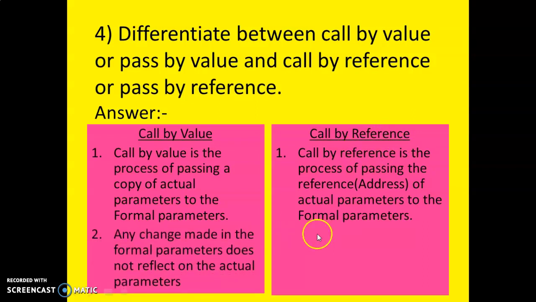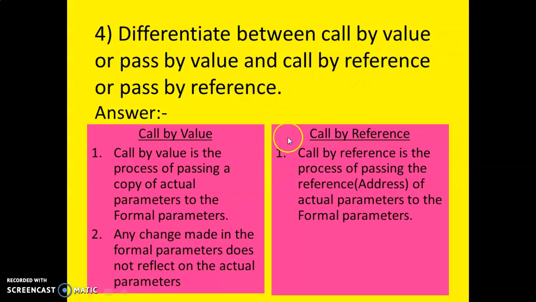And the second point is, if you make any change in the formal parameter, that means when you call the value in the function, and inside the function you make any changes, then it does not reflect in the actual parameter. When you call by a, that means 5, and then inside the function you change a equal to a plus 1, that means 5 becomes 6. But the actual value is intact, because this is a separate value and this is a separate value. We call by value, this is a separate address and this is a separate address.